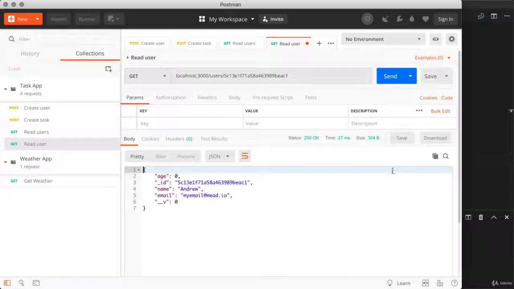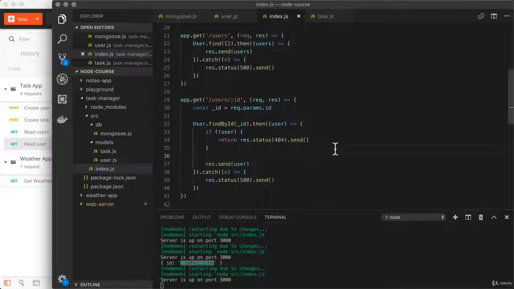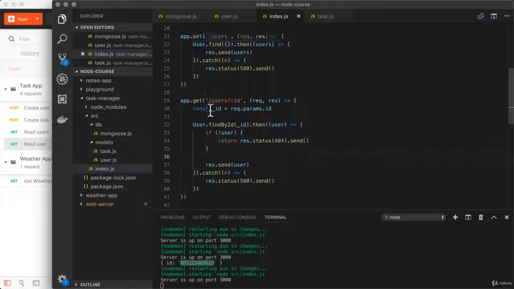So now we have our resource endpoints for fetching all items or fetching a single item by its ID. Now, one thing you'll notice about the code down below is that I never convert my string ID into an ObjectId like we had to do with the MongoDB native driver when finding documents.